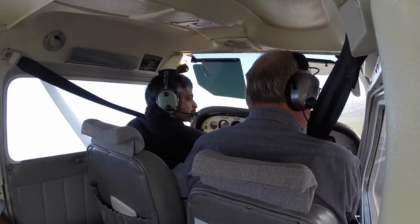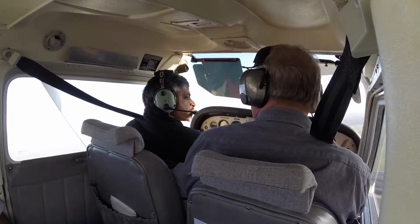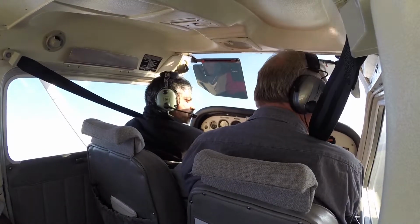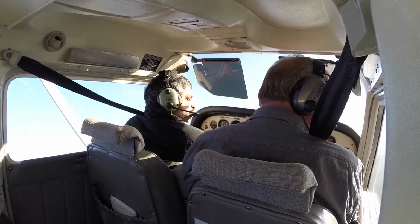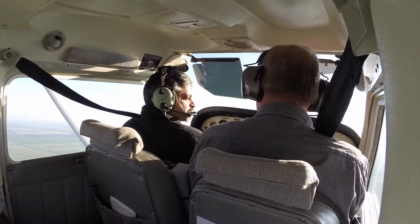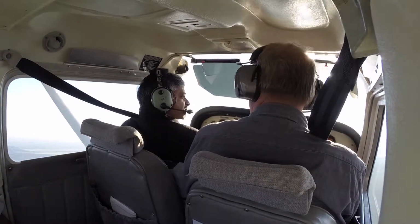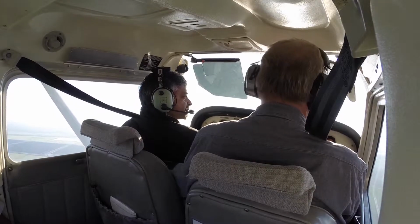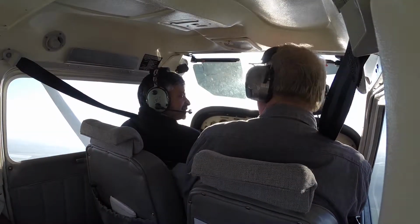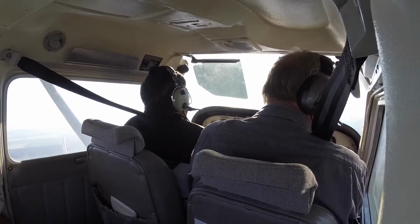And again, one of the reasons that we do this kind of stuff is when you're in the pattern, if you're not flying coordinated, a lot of people will have the rudder in and they'll be doing this, the cross control. And you're going, oh, our airspeed's bleeding off and pitch up and then, turn out the lights, the party's over. Let's head back to Byron, do a couple touch and goes there.